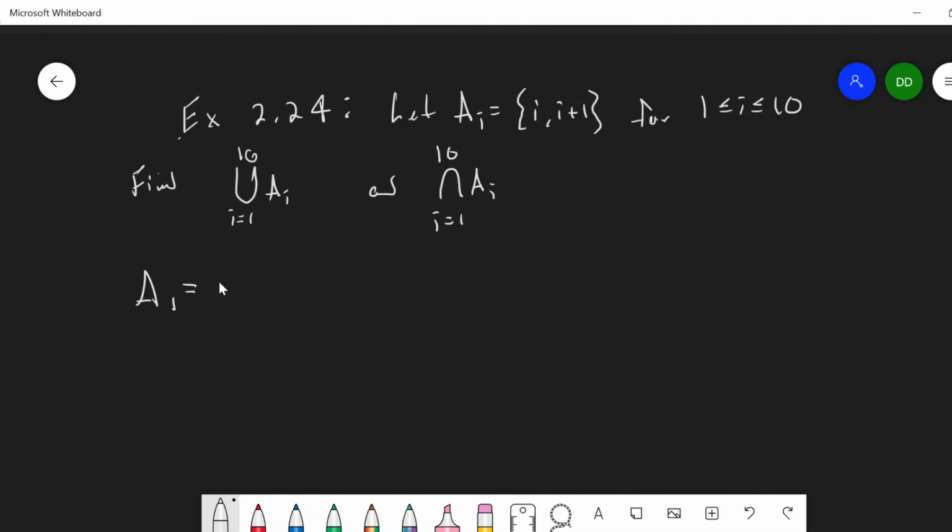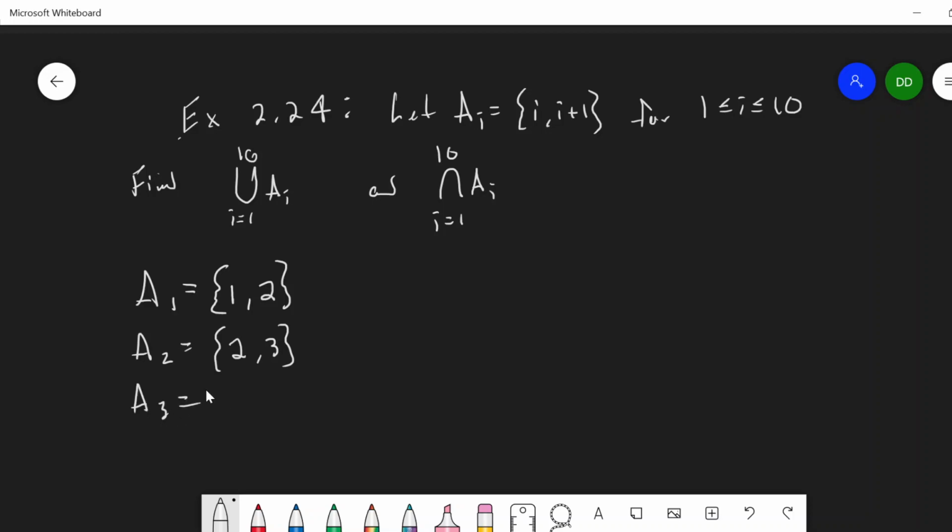So A1, since my i is between 1 and 10, I'll start with 1, would be the set 1 and 1 plus 1, 2, so the set 1, 2. I guess let me go vertically here. A2 would be the set 2, and 2 plus 1, 3. And so on.